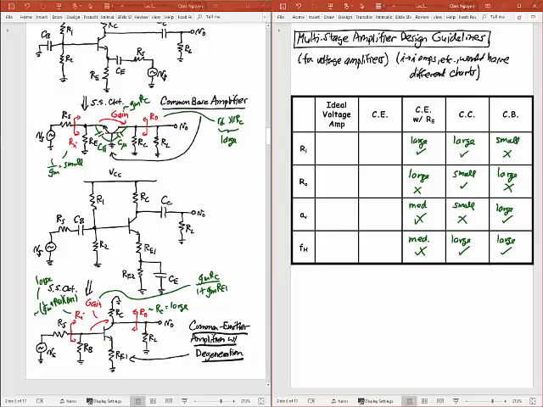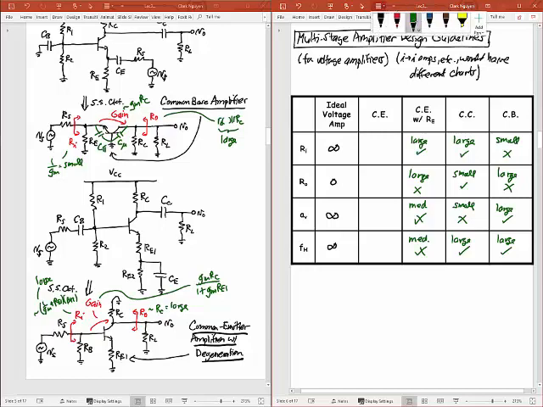Okay? And I guess to start with, I should have put my ideal stuff. I said this, but let me fill this column. Ideally, I would have an input resistance of infinity. I'd have an output resistance of 0. I'd have a gain of infinity, and then I have a frequency response, an upper cutoff frequency of infinity. Okay? And so that's what tells me what's good and what's bad there.